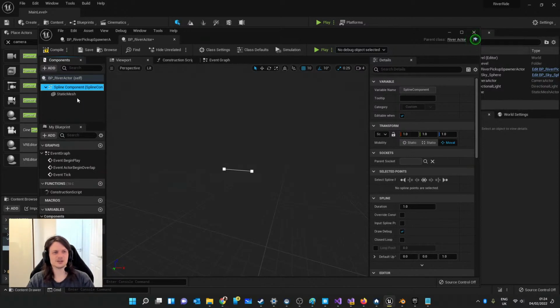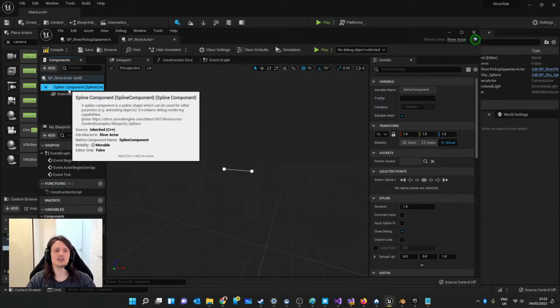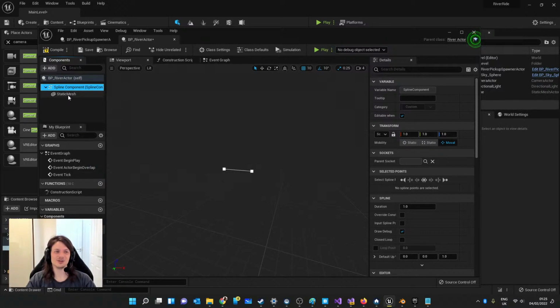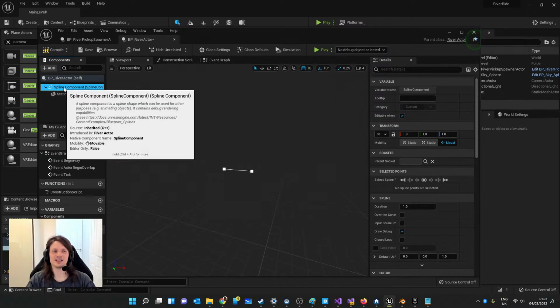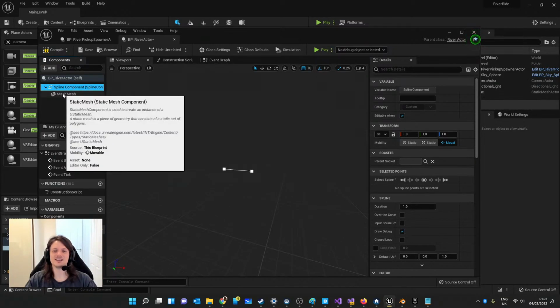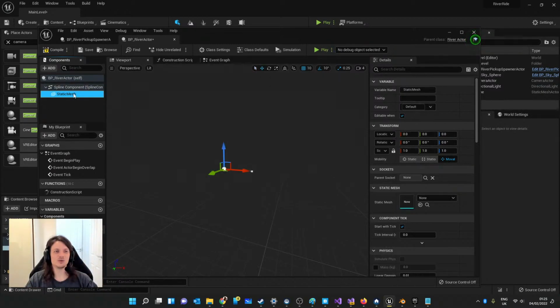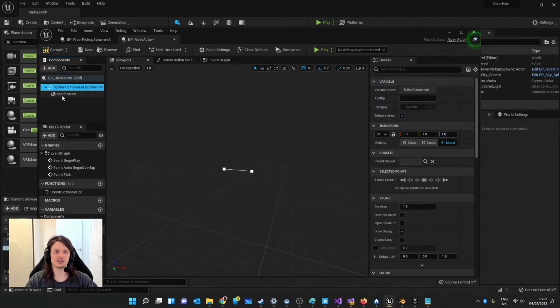I wish I didn't have to explain this, but the hierarchy system always takes the first object it finds that you've created and uses that as the kind of root. The problem with that with splines is that anything under the hierarchy of the below object is then relative, like scale, rotation, all that stuff is relative to the parent type. And I want this static mesh to just be on its own, doodling around, very separate to the spline component.